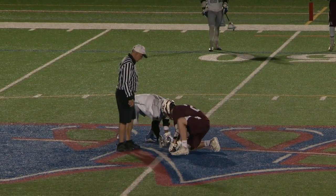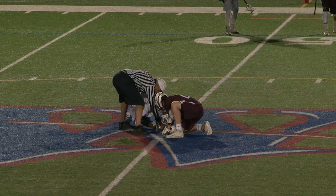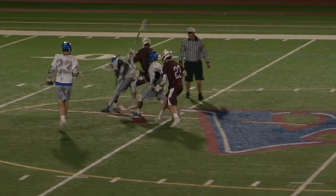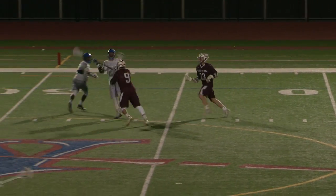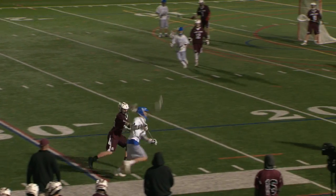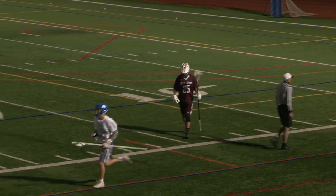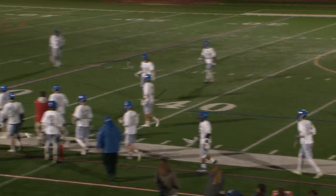I don't question the strategy of either coach because I don't know enough to do that, but it would seem to me leaving Bowdish open would be short-sighted. The kid's got all kinds of offensive talent, but they've done a nice job at holding him in check for long stretches of time. Well, they started sliding early, so the ball's getting out of Bowdish's stick when he's dodging. But there you saw the ball was in a young kid's stick. Pezzalessi's a freshman. He dodges, they slide to him, and then Bowdish is clean. Whistle, and East Lyme will have the ball. 3:48 remaining, 7-5 East Lyme here in period number 3. It looks like we have a timeout on the field.